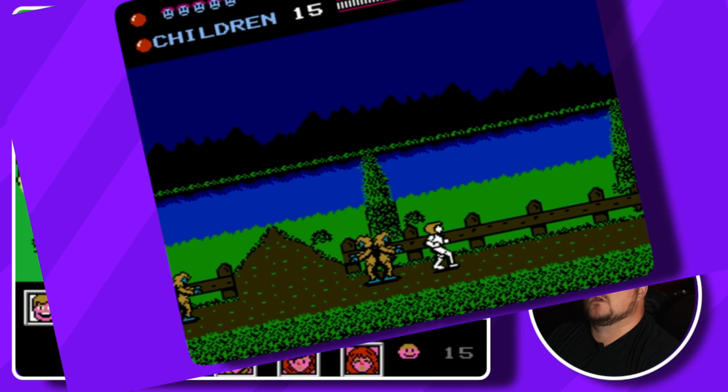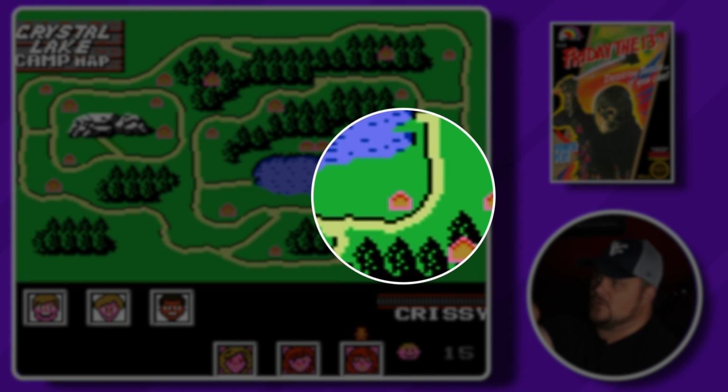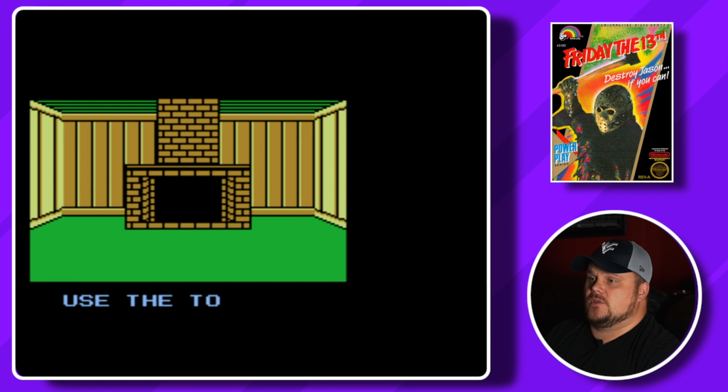Alright, so now that we know that Mark or Chrissy are the fastest and best overall counselors, I'll look and see which one of those 2 is closest to that little right-hand loop in that bottom elbow within the loop that's around the lake where the children's cabins are. And it looks like in this case that Mark is the closest. So now let's go do that.